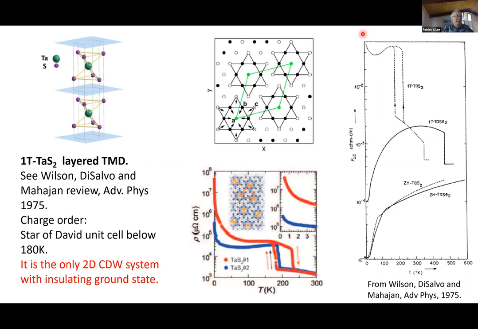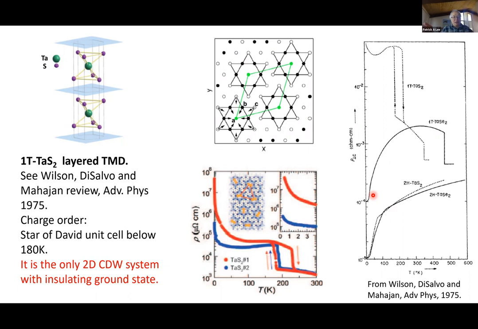Now, all other dichalcogenides that have been studied, for example, the 2H polytype and so on, they actually become a better metal after the transition. So this is the charge transition and the resistivity goes down, okay? And this is actually easier to understand because in two dimensions, unlike one dimension, in one dimension, when you have a charge density wave, then your Fermi surface is completely gapped out, right? Because you have this one dimensional Fermi surface there. And then the ground state should be an insulator.